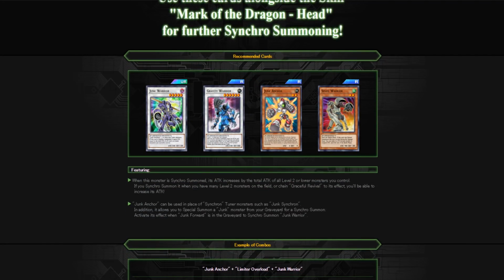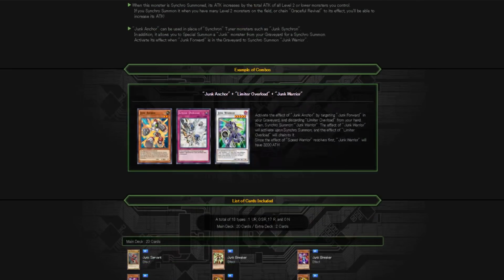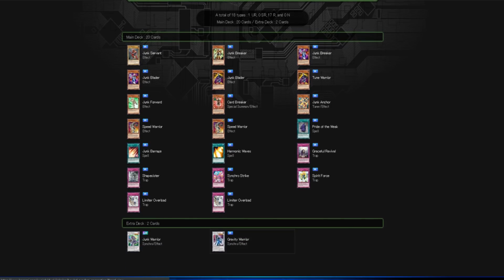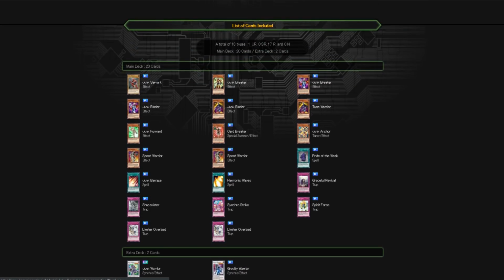All right, so we have one UR, which would be the Junk Warrior, which you can see down here. This is just showing you some of the combos. It's kind of weird how they did this. Oh yeah, because they're considered extra decks, so they're not showing them at the top anymore. Well, this is weird. There's a total of 18 types, 1 UR, 0 SR. A lot of you may be disappointed with that. There are no SRs in this structure deck. That has never happened before, so that is definitely a little bit different. No SRs at all.